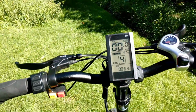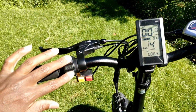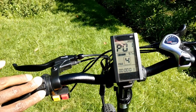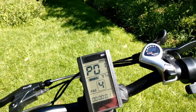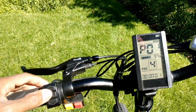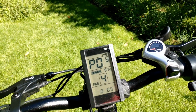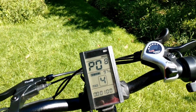To unlock it, you have to go into the P settings. In the P settings, you press the up and the down key at the same time and hold them. Okay, so I'm going to do it now. So now you're at P01. You have to go to P08. So you just press the middle key, the mode key here, P02, P03, 4, just keep pressing it, 5, 6, 7, 8. Now you see it says 100.